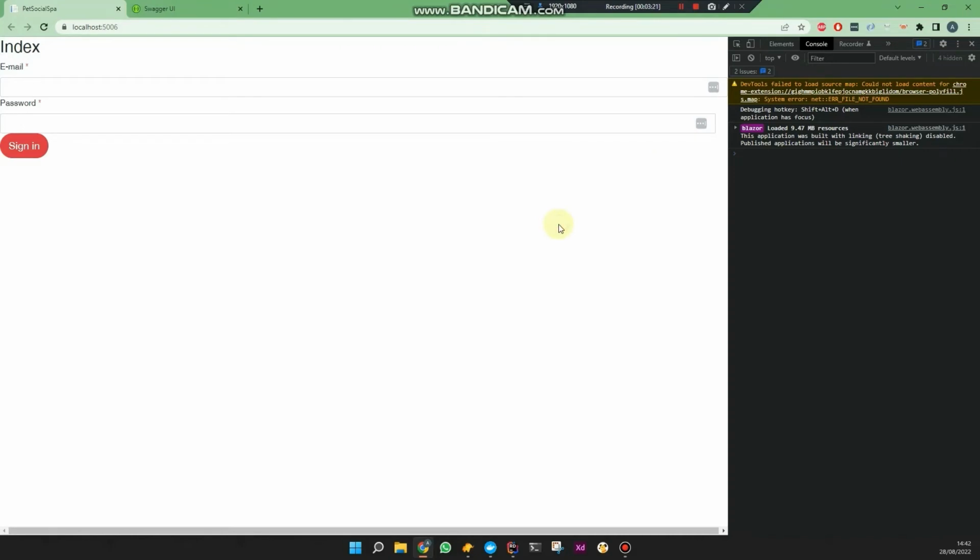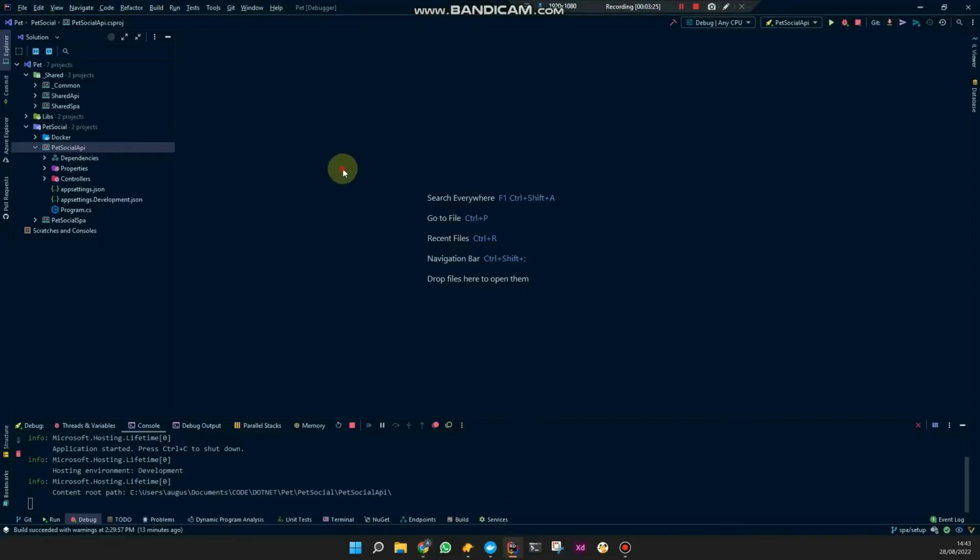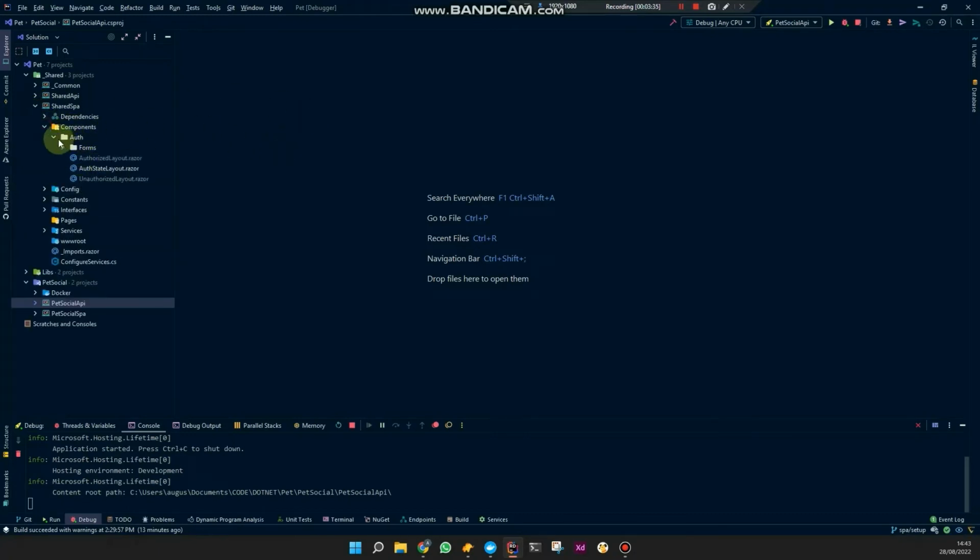So now let's dive into the components, in the Blazor WebAssembly project, and go over the flow. So in components, auth, I made 3 components. Similarly, as I just explained, I have an authorized layout. So remember the dashboard when I was logged in.